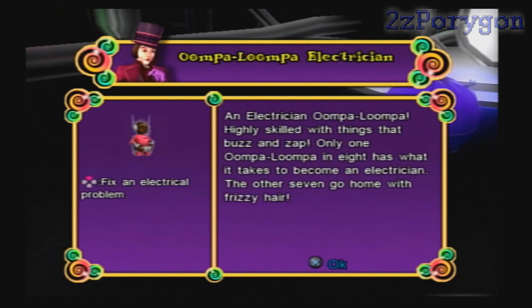An electrician Oompa Loompa, highly skilled with things that buzz and zap. Only one Oompa Loompa in eight has what it takes to become an electrician. The other seven go home with frizzy hair.